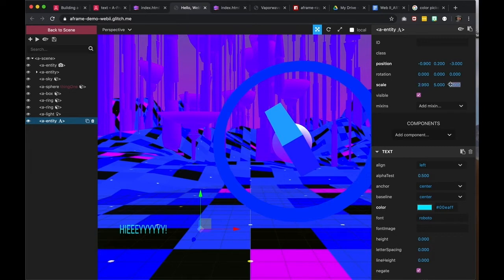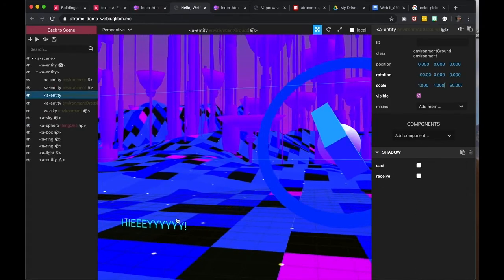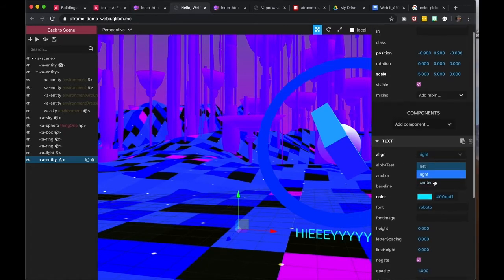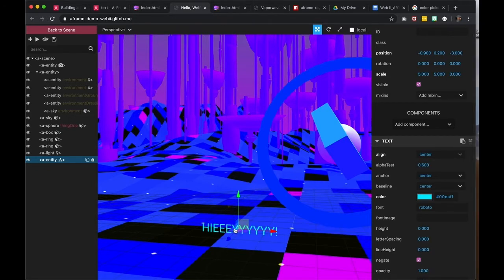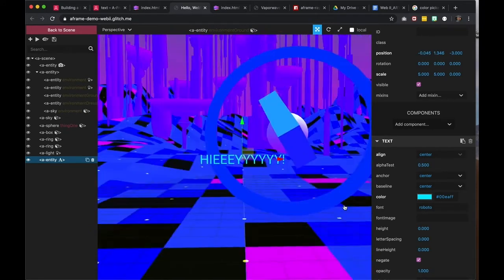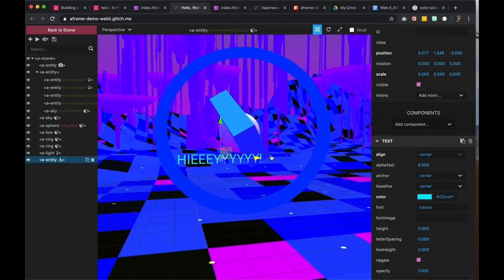The Z doesn't matter because it's always going to be flat for this. We can mess with the alignment: left, right, center, all those good things. Center will put it right at the center point of this little movement icon. So maybe we can put this in the middle of our project here.